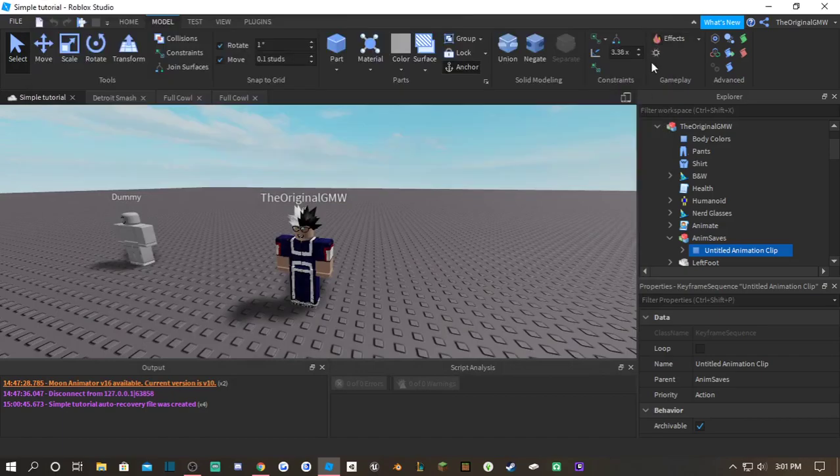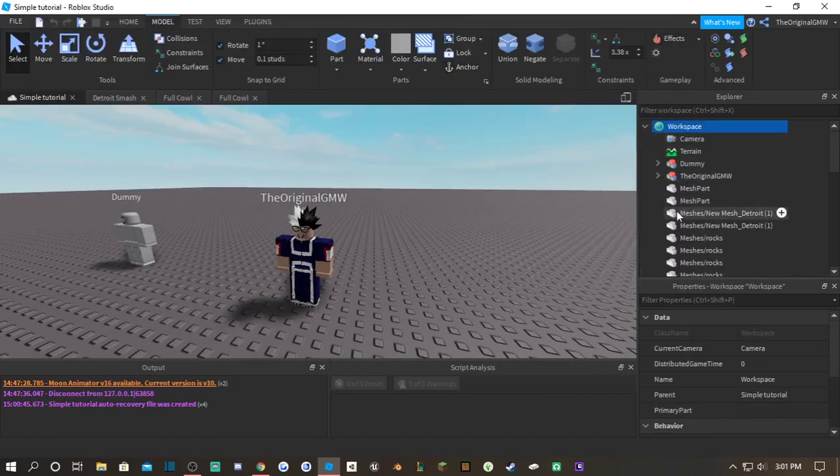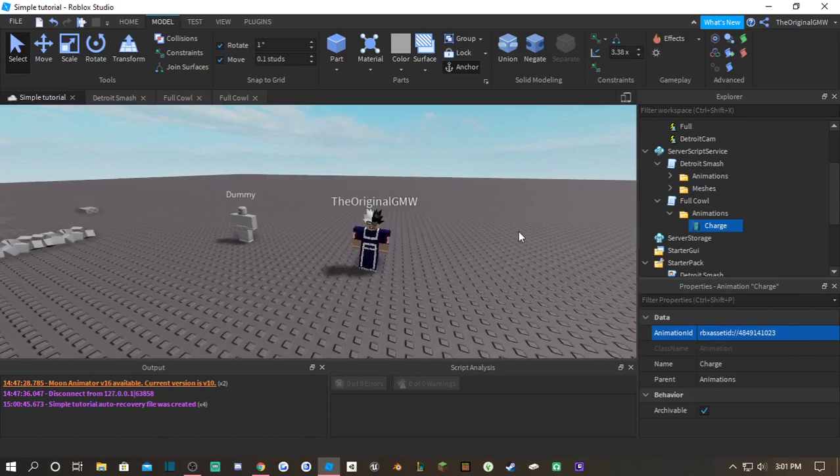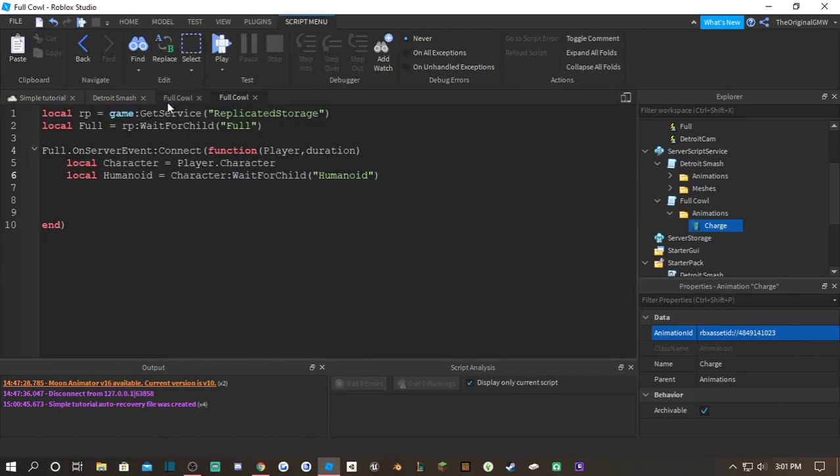Close it up and go to the animation object inside of the script, or the folder in my case, and paste it there and just click enter, and it converts this to that. So now we have the animation.